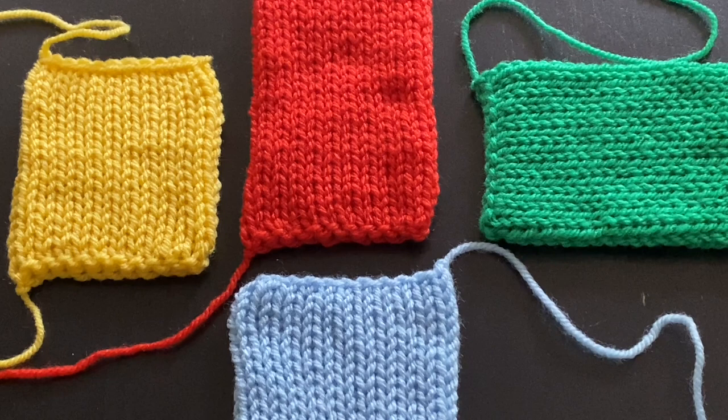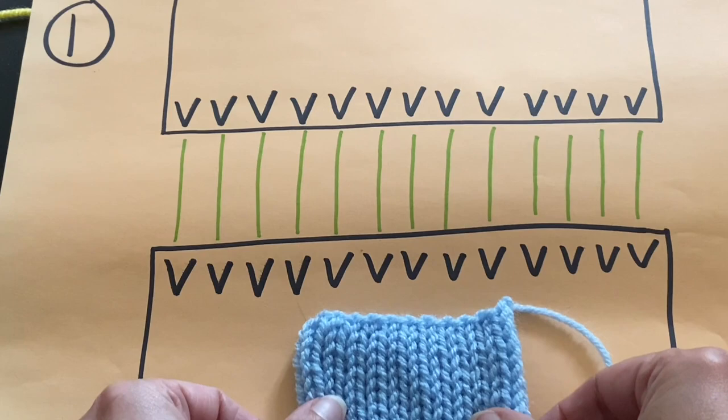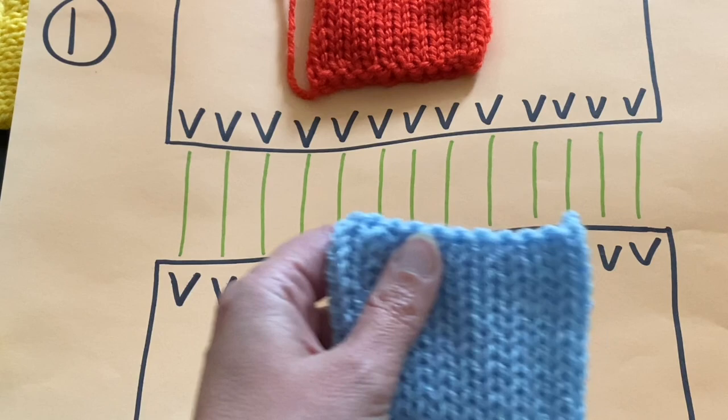The first variation is end to end. I will demonstrate it to you and explain it with a little drawing. I take two ends of my tubes and I lay them in position. We are going to use V-stitches to join the tubes to each other.